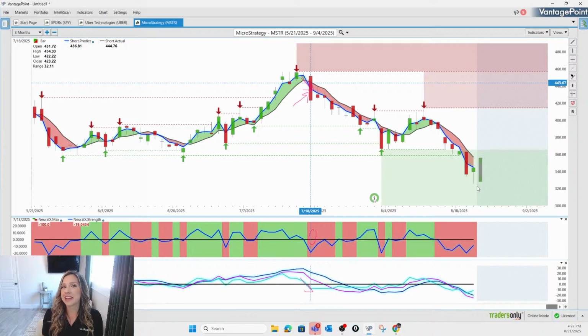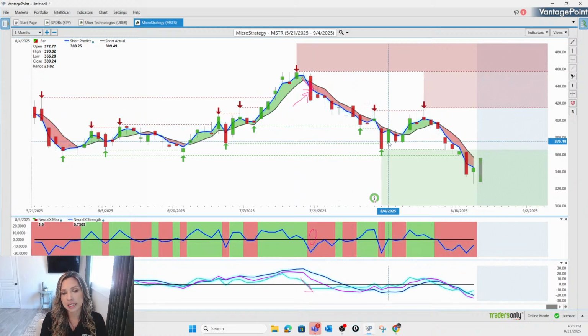Or maybe you like to trade options and you think, wow, this is another great opportunity for a short position, right? So maybe you actually shifted strategies at this point because you saw the shift in market conditions ahead of time and strategized, and boom, you could make profits to the downside as well. Until when? Until we run into some support down at the bottom that says, hang on, let's see if this price is going to be able to go any lower. We did have a little bit of volatility right here as we approached that support, but we eventually did break through.